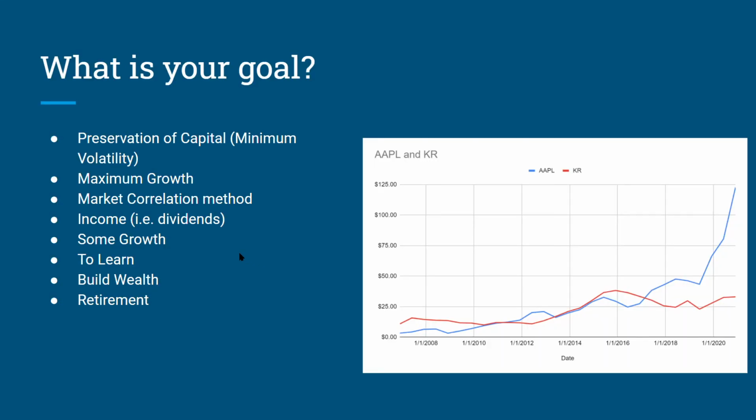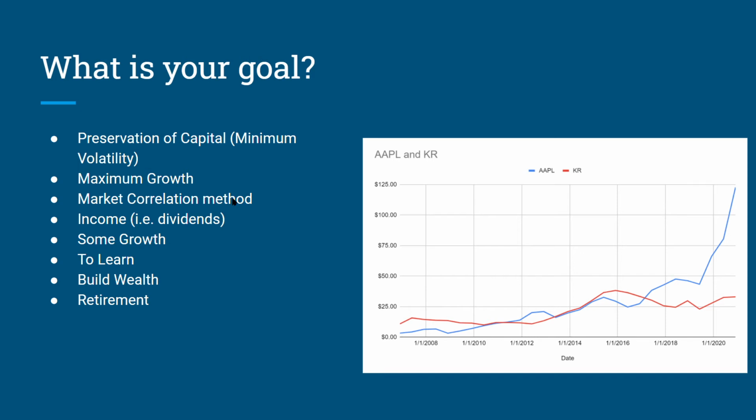Optimal portfolios, and again, these are all just examples and for teaching purposes only. So what is your goal if you're investing? Is it preservation of capital to minimize volatility, like in your retirement account? Especially if you're older, this is probably one of your goals. If you're young, is it to maximize growth? Or if you're older, if your goal is to maximize growth, you've got to determine what your goal is.